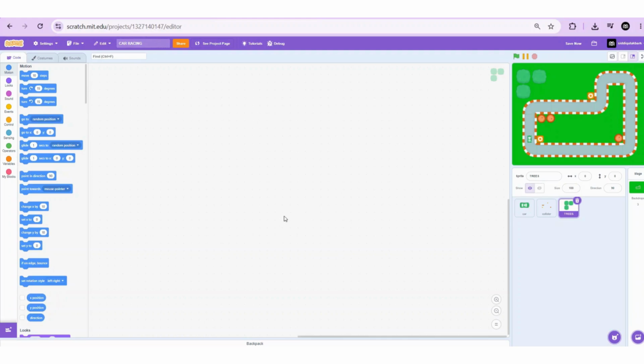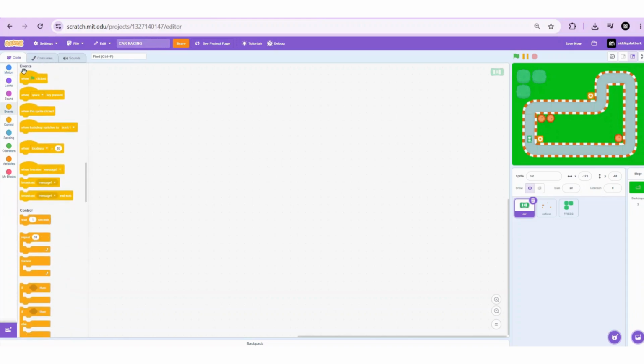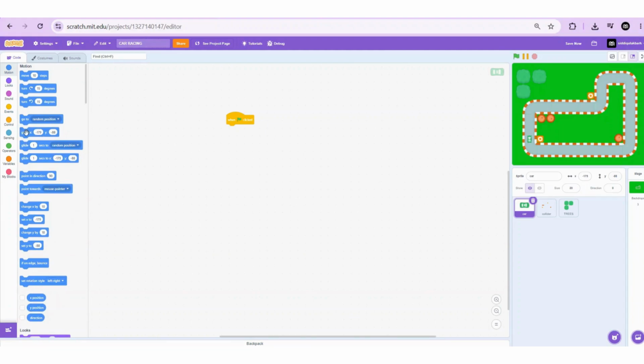And let me show you how we need to code this. For that, you just go to car. For now, we are going to add code for the car sprite. As you know, first of all, we need this when flag clicked. Just drag this here, and as you can see, the car position is here. Mine x is equal to -179, and y is equal to -88. So when we click the flag, the car must respawn here. That's why I'm going to motion, dragging go to x and y, and placing it here.